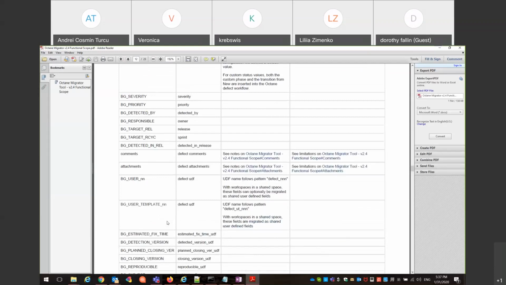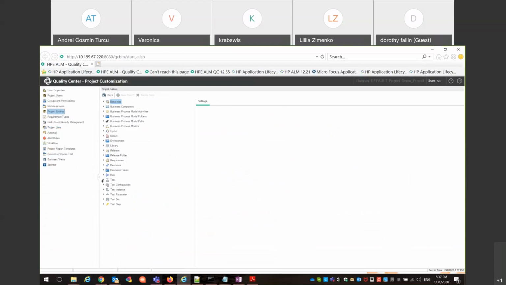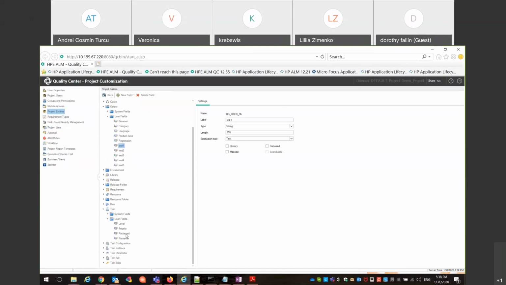And also for custom fields, there is only one exception. For example, if you have in ALM QC for manual tests or for defects 2 custom fields with the same label, only one of these 2 custom fields you will need to map over inside of Octane.